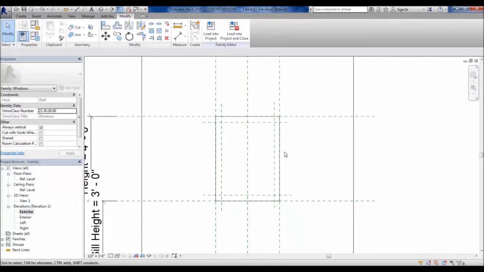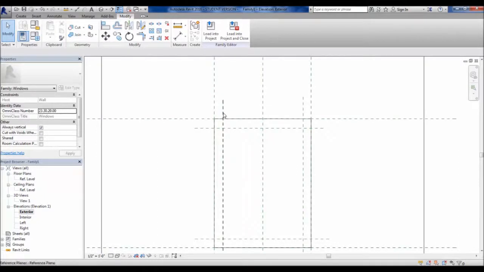What we're going to want to do is constrain the thickness between here. Let's say we want to be able to tell Revit, when this window is in our project, that I want my frame to be this thick, half inch, quarter inch, whatever it may be. So we're going to set some dimensions to these lines, and then we're going to constrain them and create a property for ourselves as well.